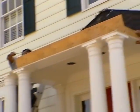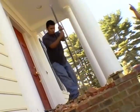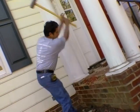We're extending the indoors out, and I really want it to feel like them so that when their guests come to the front of the house, they're like, okay, we're at the Singh residence, and now what's next? But we've got to rip things out before we build back up, and the old portico is the first to go. Right down to the last brick.